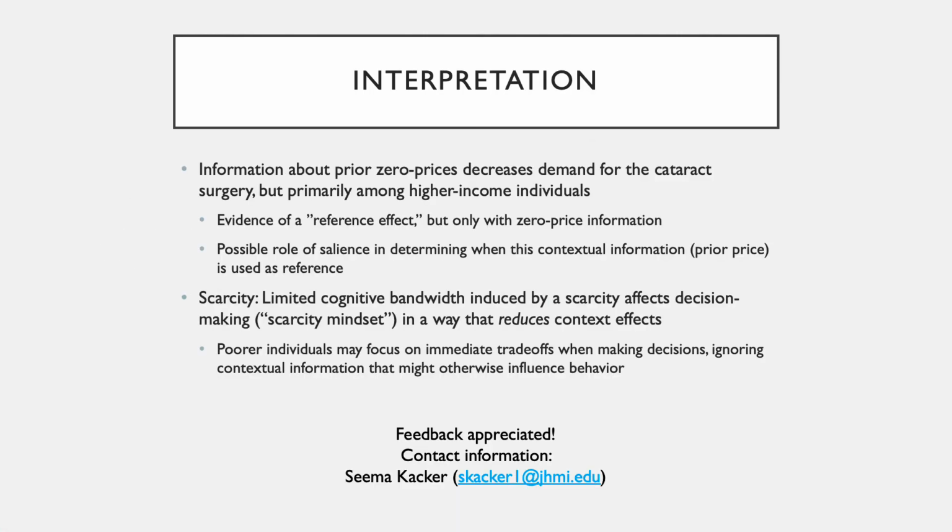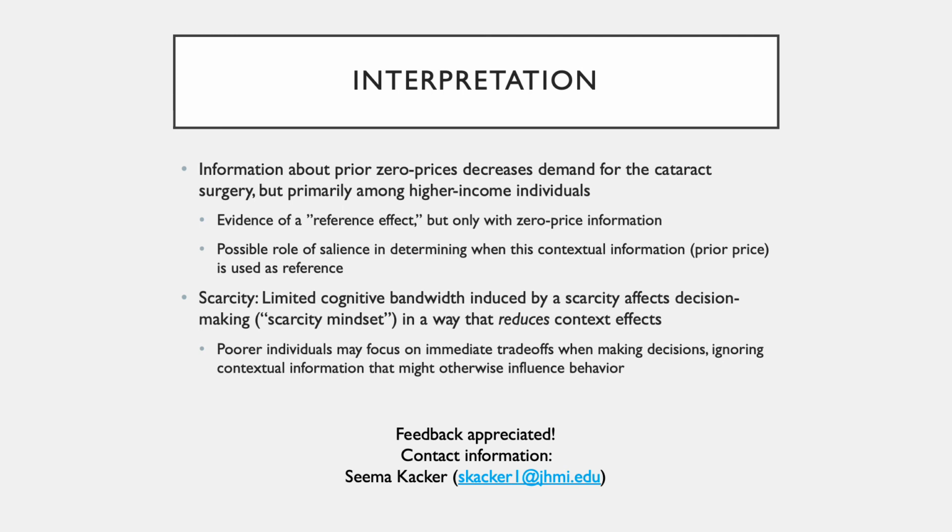So what does all of this mean? We see a robust effect from giving individuals information about the amount previously paid for cataract surgery on demand, but only when that amount is zero. Our results are consistent with a reference effect, but the fact that we see this only with the zero price group suggests that there may be something specific to zero prices that makes this information salient.